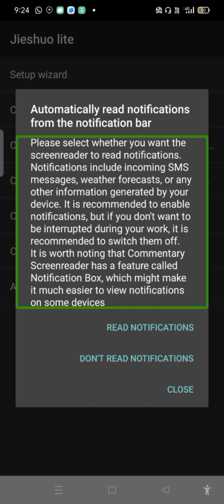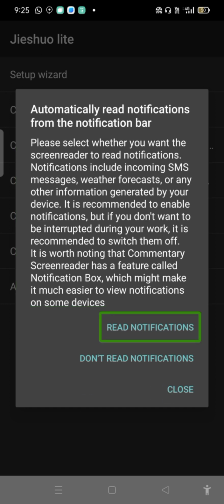It doesn't matter. This same feature has been provided in Jieshuo. So this option also you need to choose according to your need. I will choose the Don't read notifications button. This is my option, and I'm going to double tap here, and it will bring us to the next step.